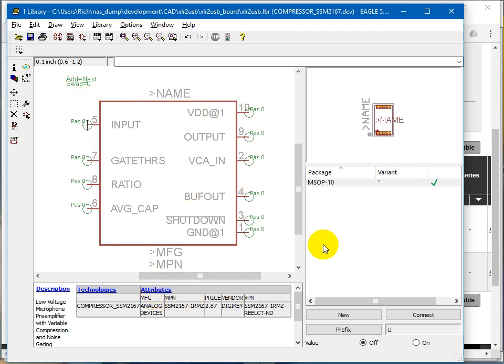And the attributes are a tricky thing, by the way. Don't just add your parts first, add your attributes second, because when you add a new package, it will blow away your attributes. And then all of a sudden, all that work you did to get all the vendor part numbers and everything is gone. So just, it's an egoism, what can I say? Okay, save our library, and we're good to go.